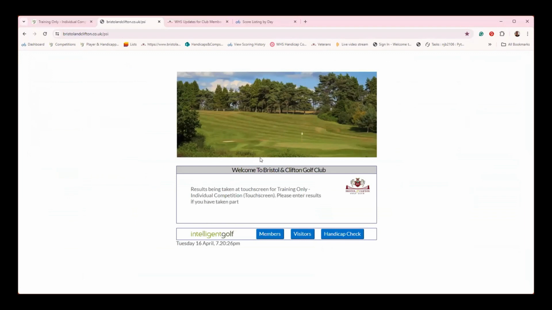Right. So this is the touch screen that we all know and love. The first thing I'm going to show you is this handicap check button. This is actually really handy if you want to do a very quick lookup of a handicap.